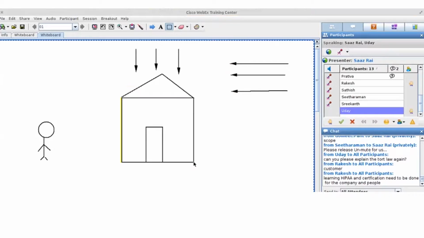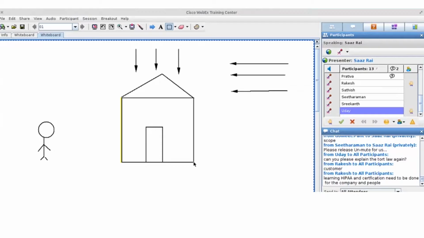So what is the risk? Which means, what will happen if the roof is blown off? It may injure Bob, or destroy the property within the house. Yes, the rain falling inside the house may destroy some of the things kept inside. 50% of the goods kept inside may get damaged. All right, so those are the scenarios.